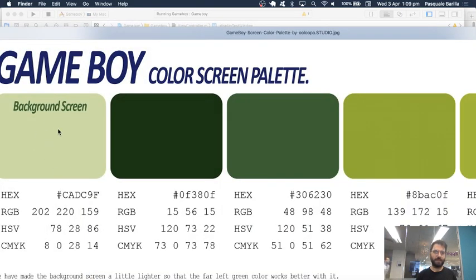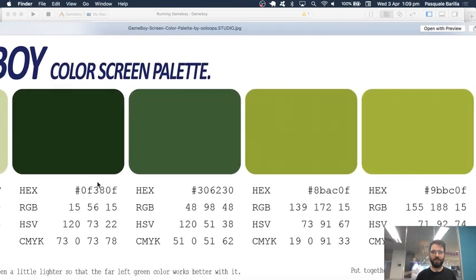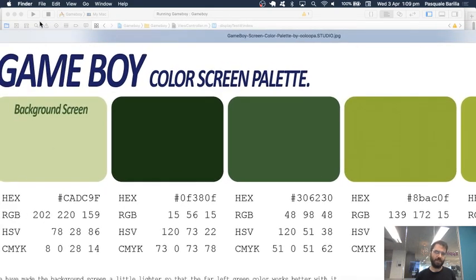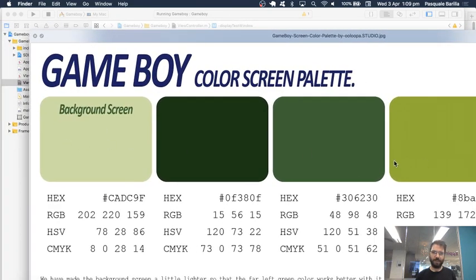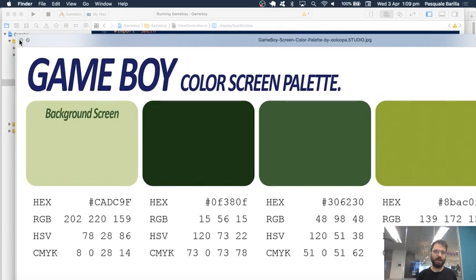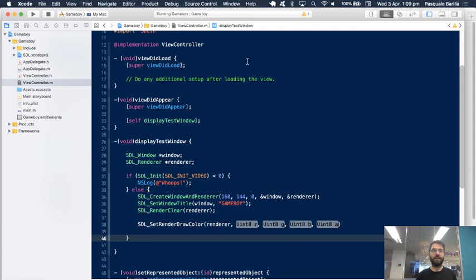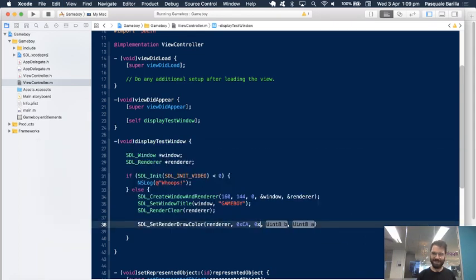So this is the background screen color, and then these are the 4 different pixel colors. So there's 100%, 75, 50, 25, and off, essentially. And that's how you figure out what colors are supposed to display. So we're going to use the background screen color, and the hex for that is 0xCA, 0xDC, 0xDC, 0x9F, and alpha.